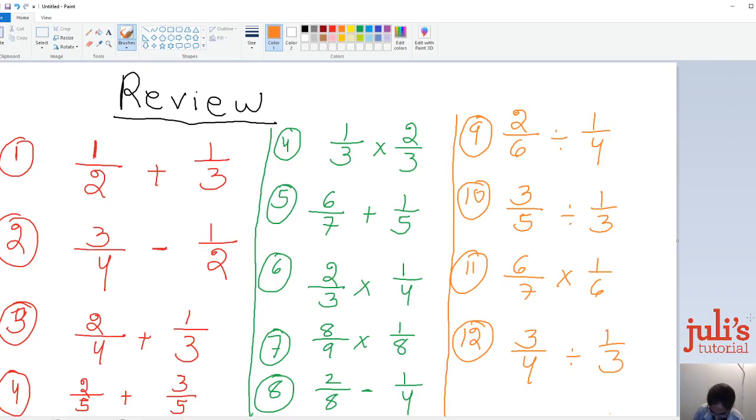Nice, you're here. Okay, so we're doing some review from our topic from last week. We learned how to add, subtract, multiply, and divide fractions. So on the board right now you have some questions. I would like you to start copying them down in your notebook and start answering. Okay, before you start answering, at least copy them down so then in a few minutes when I'm going over, you can follow along, because you will have them in front of you.